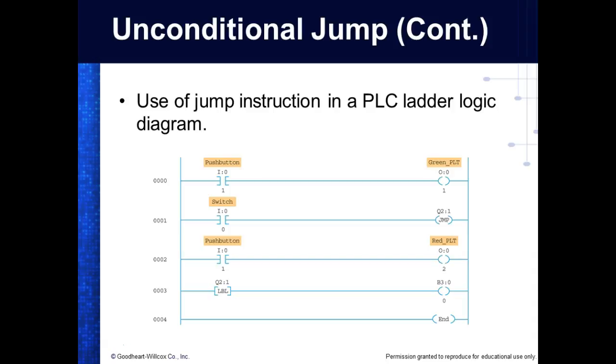No, it's going to scan. PLCs automatically scan. So normally it goes rung 1, 2, 3, 4, 0, 1, 2, 3, 4, and it does that as long as you go. But if I press that button, it's going to go 0, 2, 3, 4, 0, 2, 3, 4, if this button is pressed. Because this tells it to jump over what? So that would be 1 to 3. Jump over rung 1, go to rung 3.